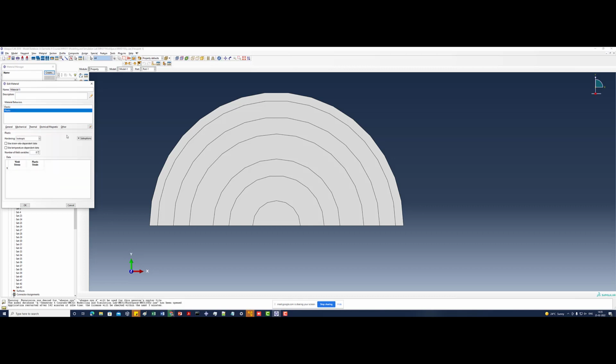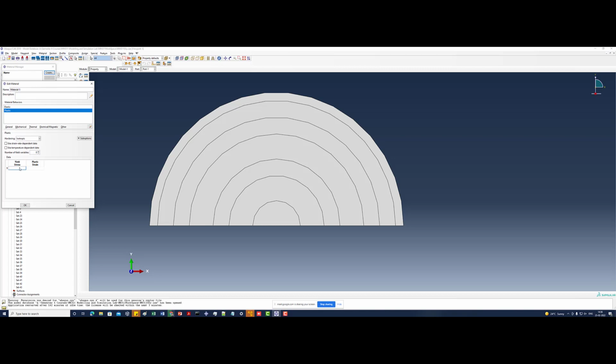We calculated it for 200 megapascals: 1 divided by 200 pi is 2 into 10 power minus 3 meters, so that is 2 millimeters. So our plastic zone is going to be 2 millimeters if we keep our yield strength as 200 megapascals.